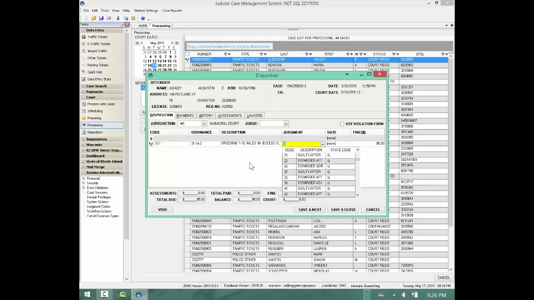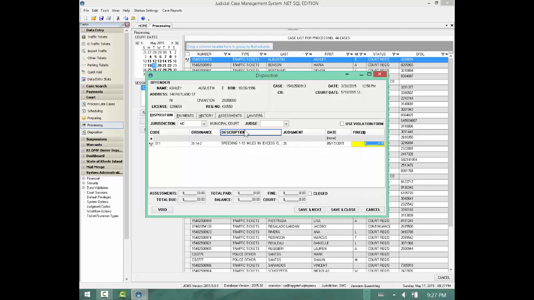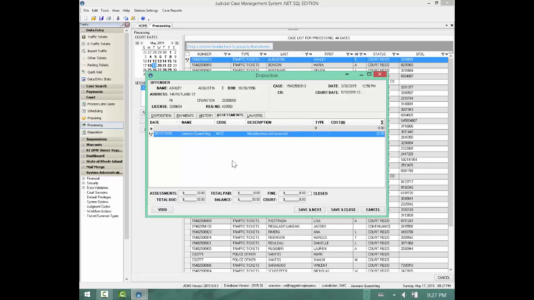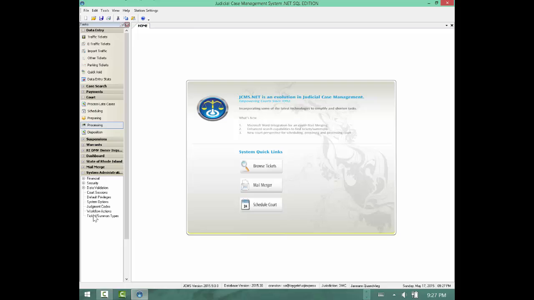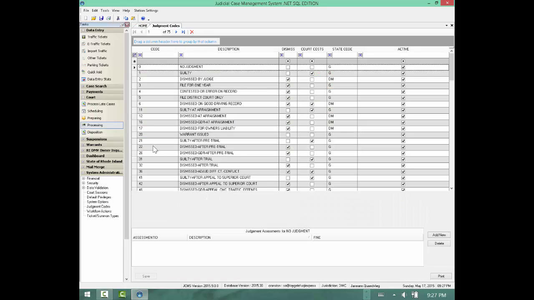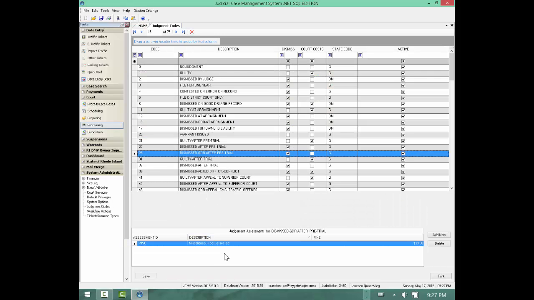26, and you'll notice, before we go ahead and make that change, there is nothing due in assessments. So let's go ahead and do 26. Let me just type it out. Tab. Look at that. If we go to assessments, we'll notice that there is a 33 there. Okay? And at this point, naturally, we could just save and close this. Cancel from here. Go back to our judgment codes and take a look at it.